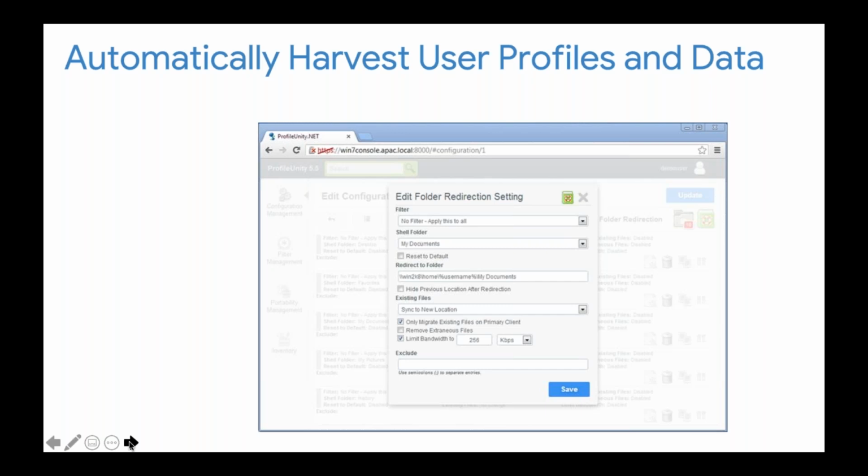But if you decide to move it from A to B, one thing we typically do is a process called sync, where we start to copy the data from A to B. But we use the sync so that as long as the data is not fully copied over to the destination, you're still working off location A, your source. Now, automatically, if you want to, ProfileUnity will decide to switch over when everything's in sync. So there's no cutoff dates, there's no 3 to 5 a.m.